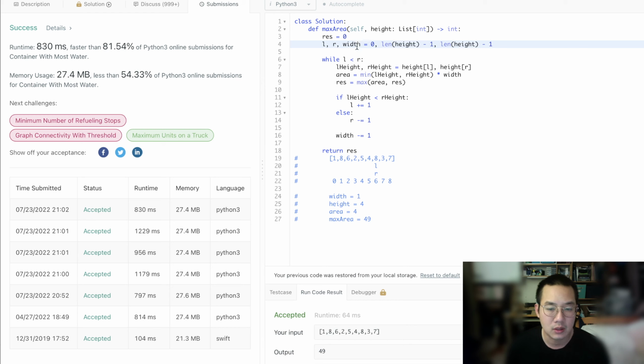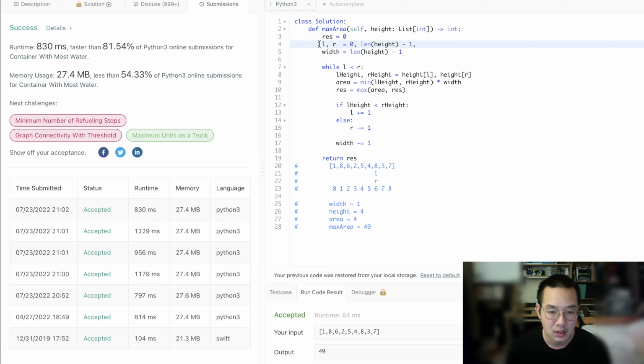Also the width on the same line as left and right is harder to read. So we're going to set the width here instead, because on the same line it's just a little bit harder to read. So we know what we're doing. We have left height, right height. I think everything looks good. Minimum height times the width. It tells us the story about what's exactly happening, with how we're incrementing the left and right pointers based on the height, and the width is reducing every single time. I think this looks good.